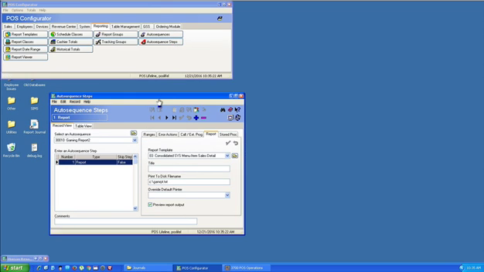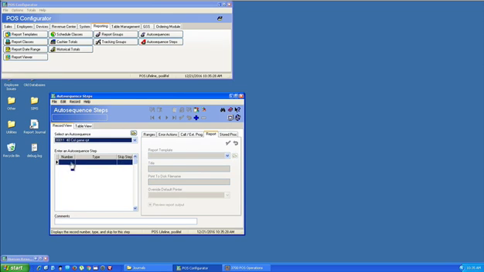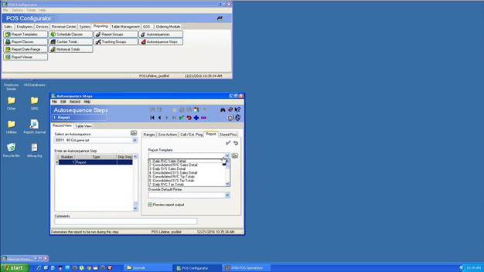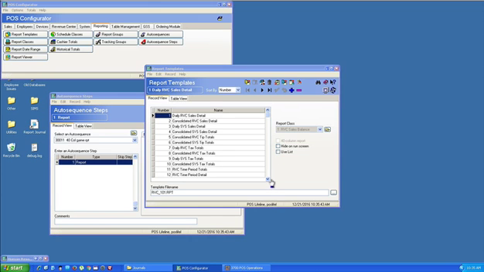Now we'll go to auto sequence steps. Oops, sorry. And we'll go down to our new report, and we will add a new one. This will be a report. And now we have to find the correct report template. So again, we're going to go through here. I'm going to do a quick side cut here. I like looking through the reports this way. It's a little easier for me.